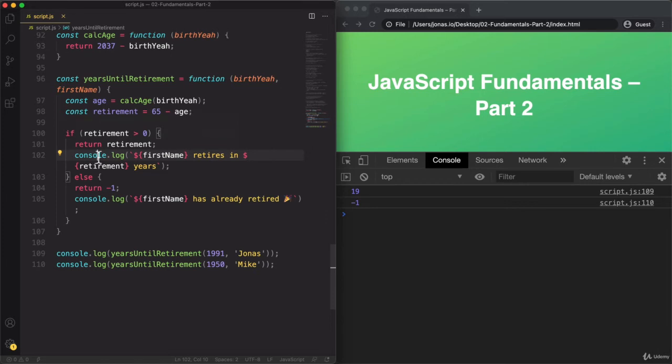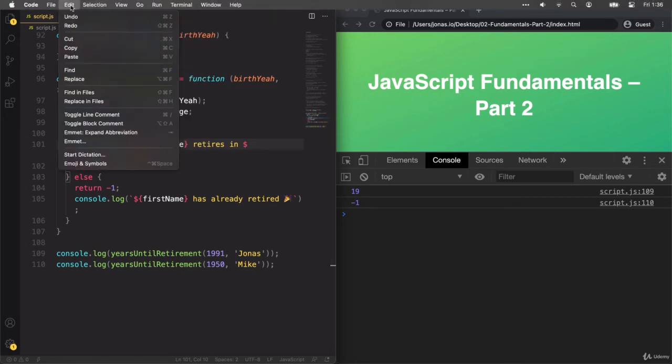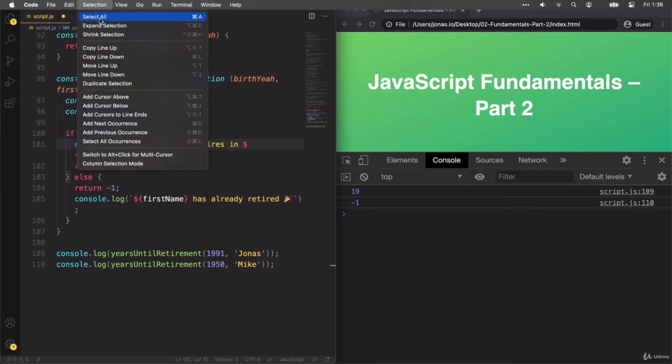So if we want this one here to execute, we need to put it before the return. And in VS Code, I can simply hit Option or Alt up. Okay, and that will then move the line up. So we also have that here somewhere in this menu. So that's move line up and move line down. So just so you see which one is the shortcut. I use that one all the time. I also use add cursor below all the time. And I also use add next occurrence. So that would be Command or Control D.